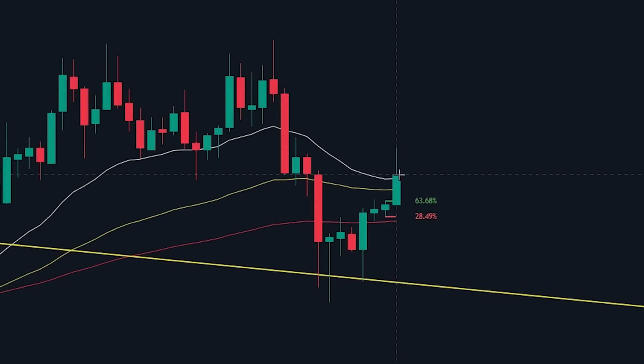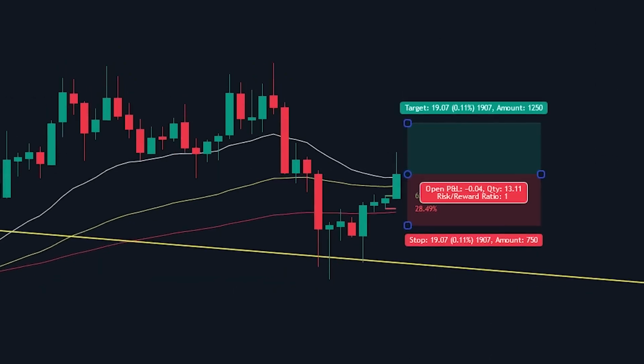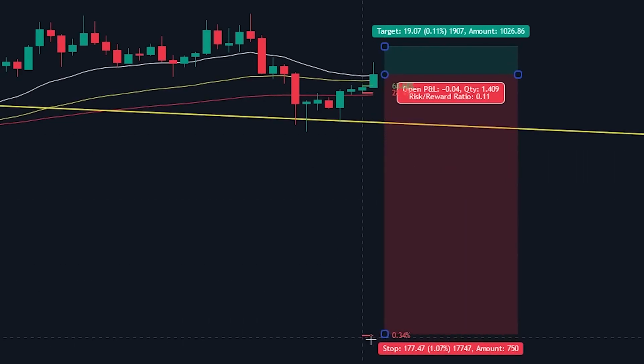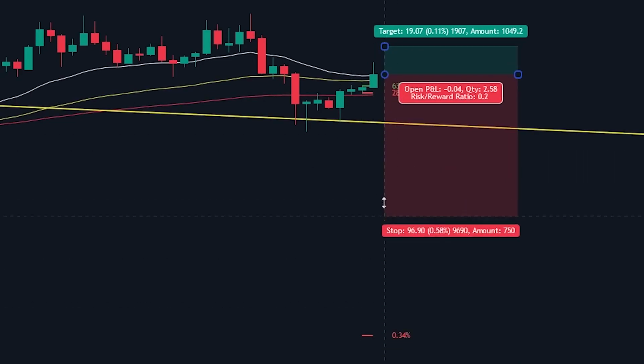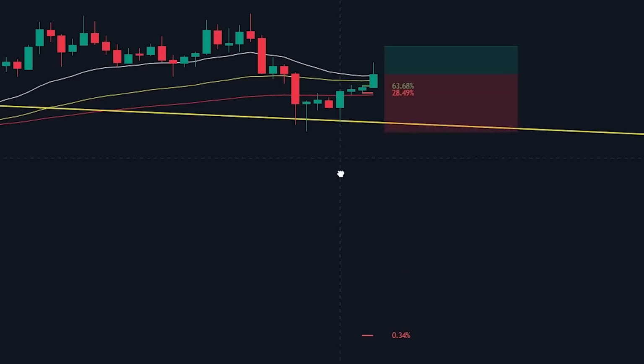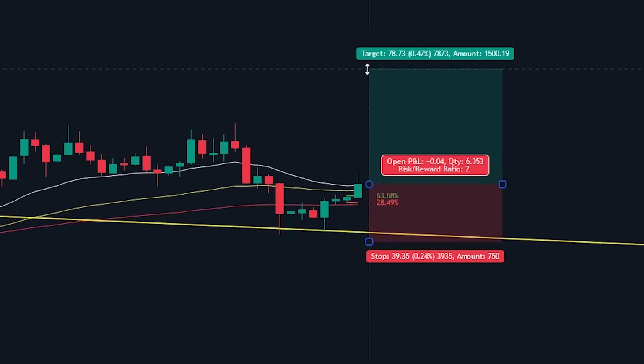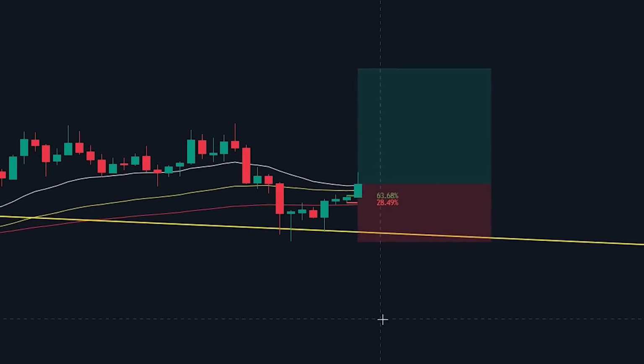It's a good idea to place the stop loss at a level that has an extremely low chance of being hit. However, as you can see here, the level is too far away, so instead, we will be placing the stop loss at the recent swing low. For the take profit, we will be targeting a 2 times risk to reward ratio. Now let's see how the trade plays out.